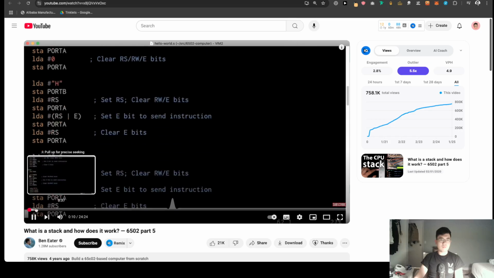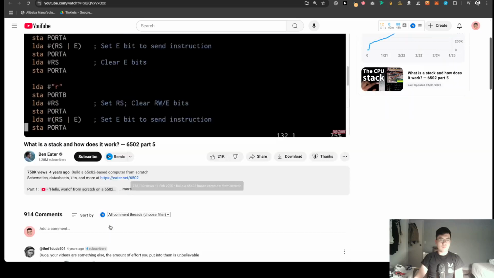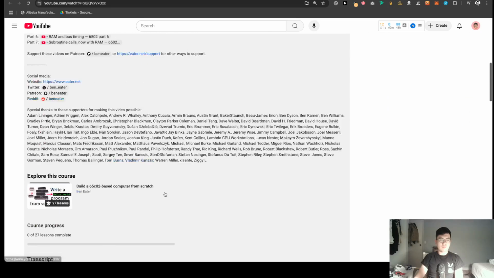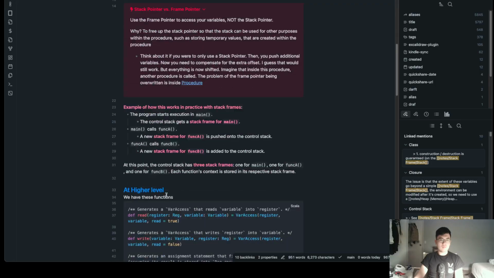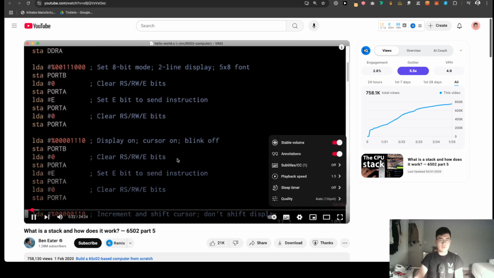Printing character by character here is very repetitive because I just copy and pasted the code to print each character over and over again. And if we go all the way back up to the top, I'm doing the same thing at the top here just to send the instructions to the display module setup in the first place.